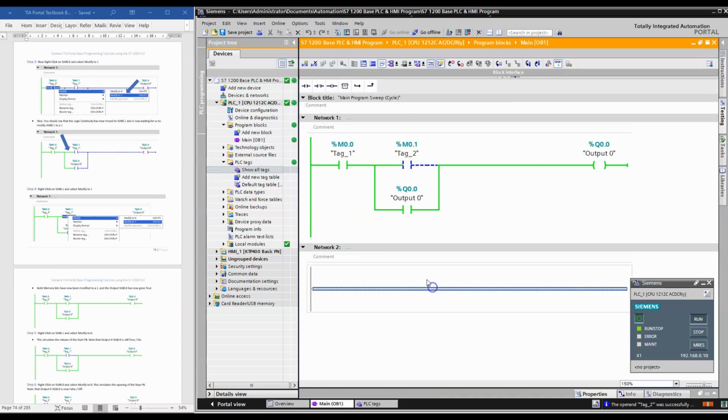Excellent. Now we see the dashed lines there. So this is no longer true, but we have a path of logic that is still maintaining this on. This is looking at this output, and the output is on. So this is a 1 in the memory. So this is true. So this and this are true, allowing this to be true.